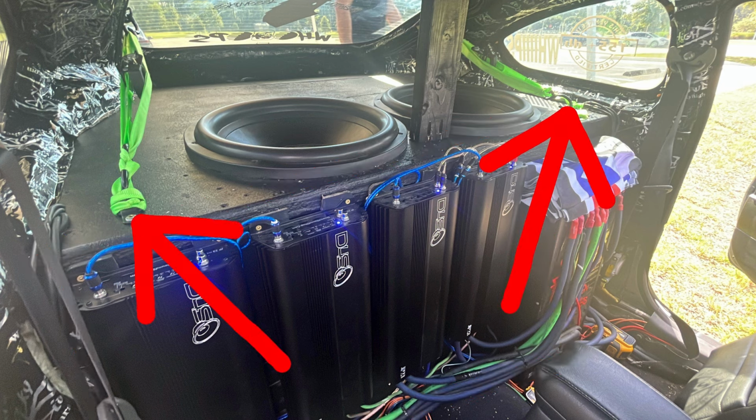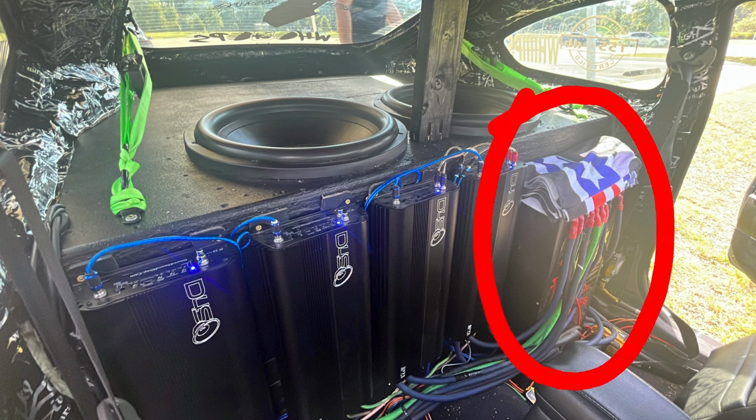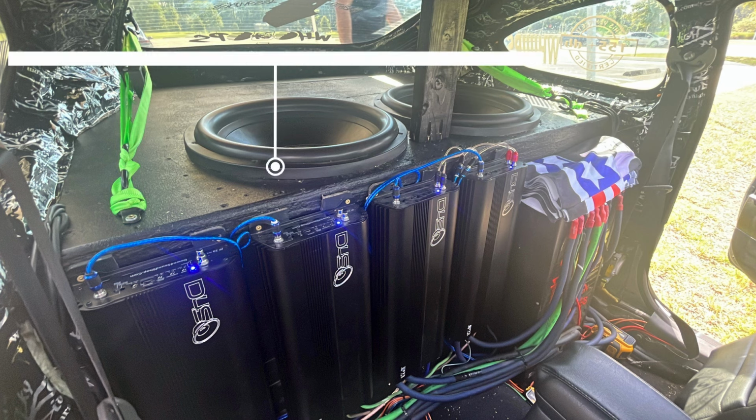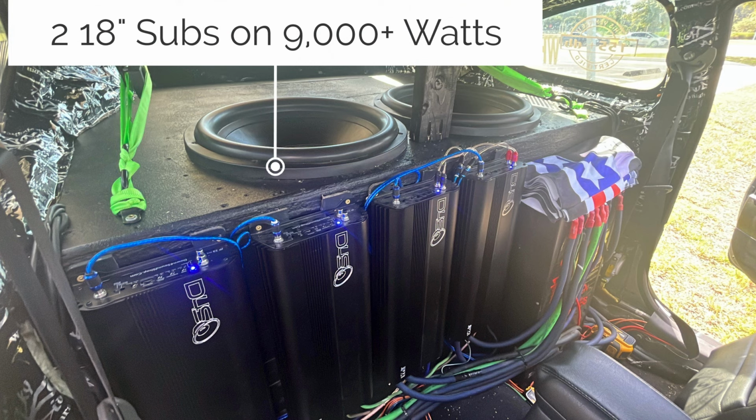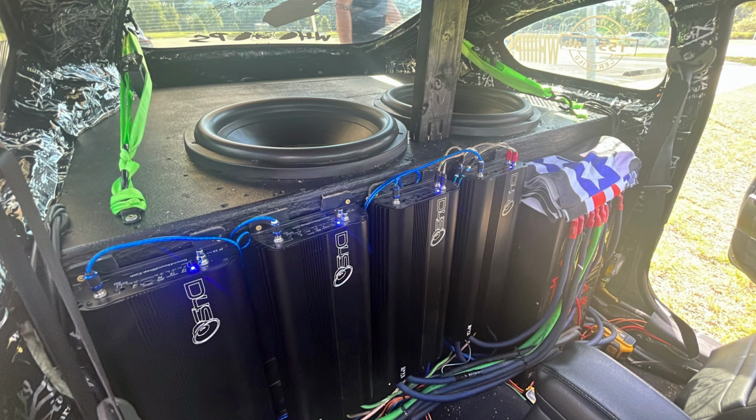If you didn't notice, the way he has these ratchet straps keeping his back hatch as solid as possible, it was still flexing apart. He even taped his back hatch shut so we couldn't see how the port looked in the back. Also the lithium bank on the right behind his driver's seat, and all the amplifiers right behind the passenger. Pretty much an efficient way to install everything, so it's easy access to be able to get worked on, tuned, tweaked, and wiring jobs. So he did a good job, and impressive to see over a 157 on music on this system. 9,000 watts between 2 18-inch subs and his TC.